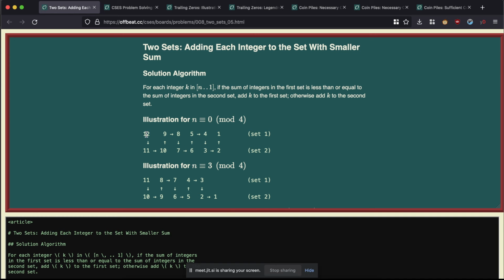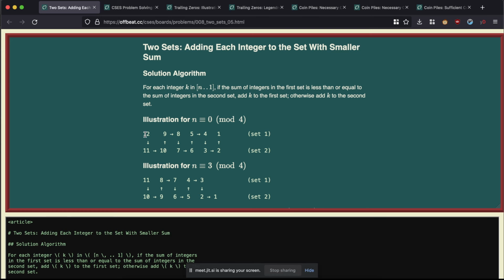So what we are seeing here is that if we just take this as a group, like these two numbers and these two numbers. So we split this arrangement into 3 groups, each group containing 4 numbers. And we see that the integers in each group will be satisfying the equality of sum condition. So for example, say we have put 12, 11, 10 and 9, and that is all we have done so far.